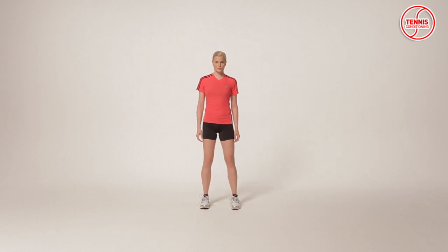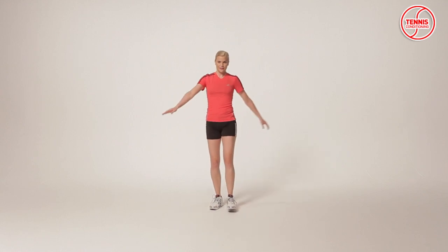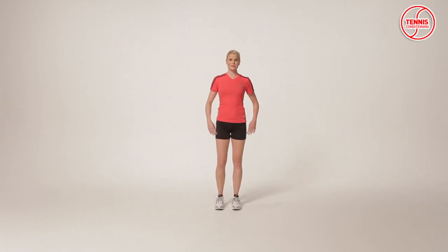The straight leg kick is a dynamic stretching exercise which focuses on reducing the risk of injury, optimizing power production capabilities, and improving flexibility. Keep leg straight and raise it as far in front of you as possible. The opposite hand touches the toes of the raised leg. Release the leg back to the ground and repeat.